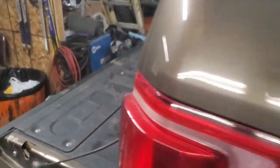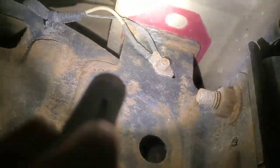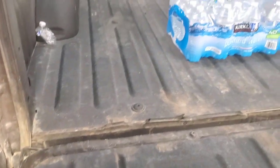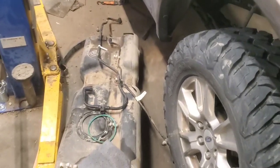I just went down underneath there and looked. It's way up in there. You could probably get a torch in right here, but like I said, I'm just not going to screw with it. It's these middle ones here that'll probably be the hardest ones to get, and I'm just not going to screw with it. It would have been the nicer way to go about it, but it is what it is.